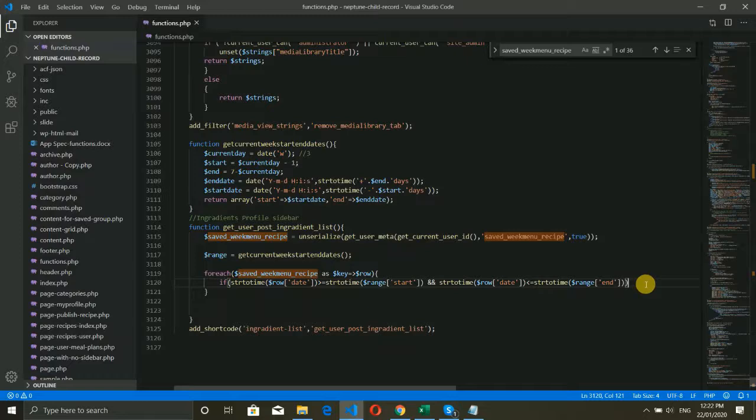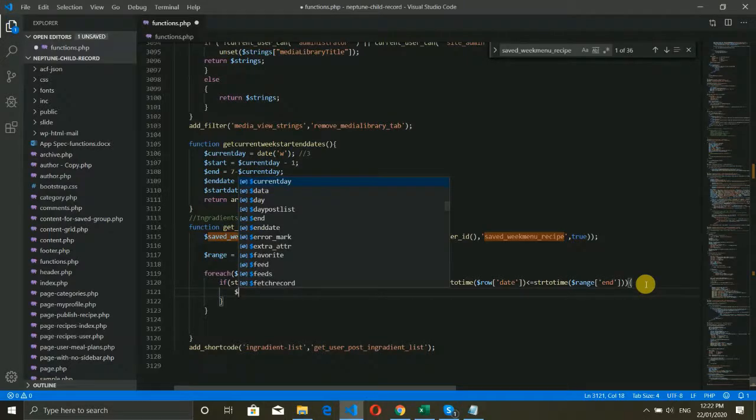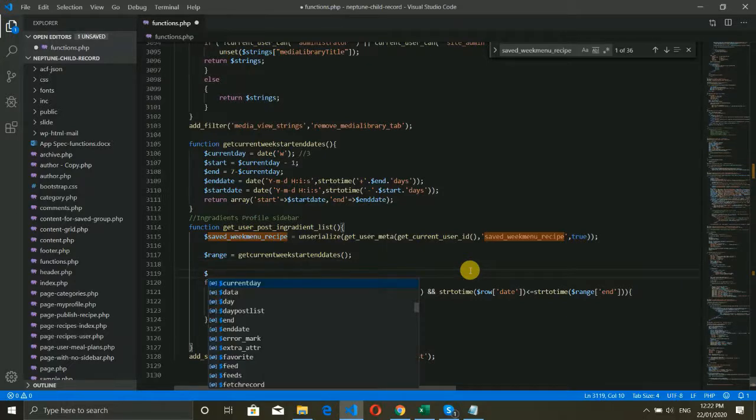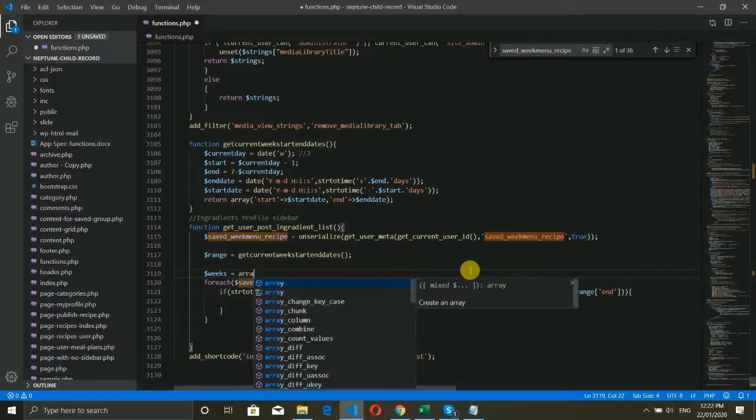At this stage you can see the date. What we have right now is a record which belongs to between 2 days, from the starting date and ending date of this week. Now let's create another variable which is going to store this selected or filtered data. It's a blank array.